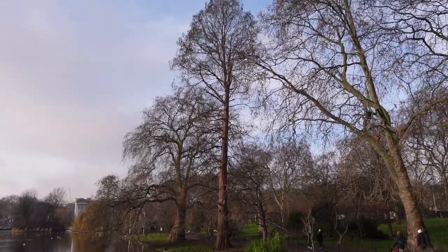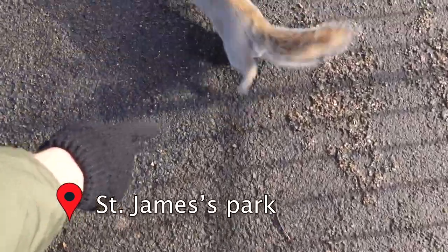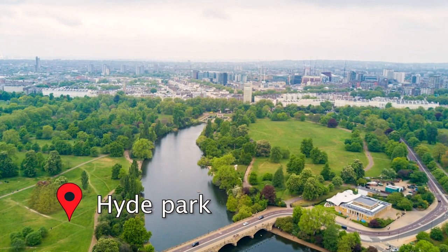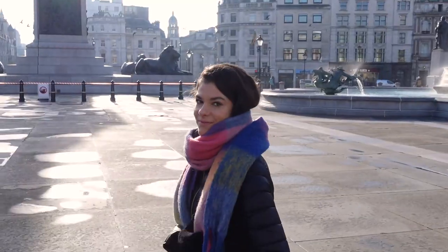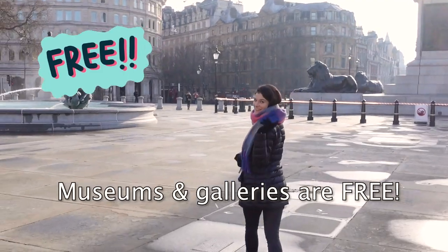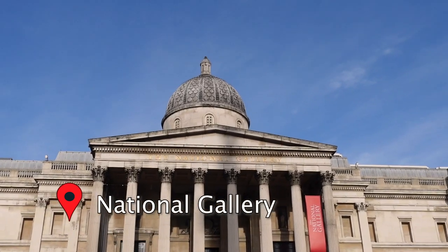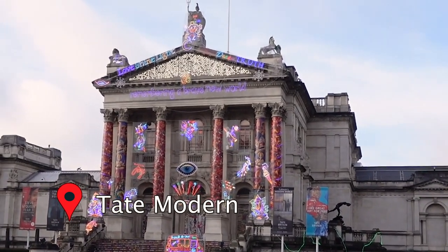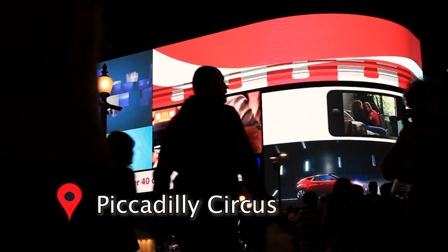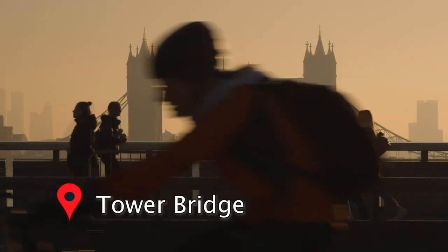With only 30p left, I couldn't do much more. Let's move on to the free things you can do in London. Of course you can go to St. James's Park, which is surrounded by three palaces, or Hyde Park, or Kensington Gardens. Something very cool about London is that all museums and galleries are free — you can go to the British Museum, the National Gallery, Tate Modern (one of my personal favorites), or Tate Britain.